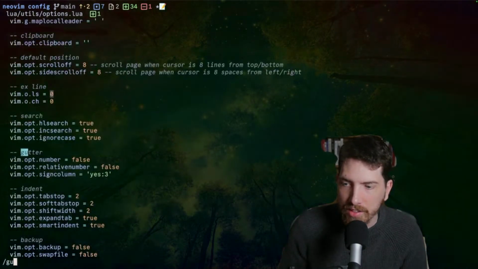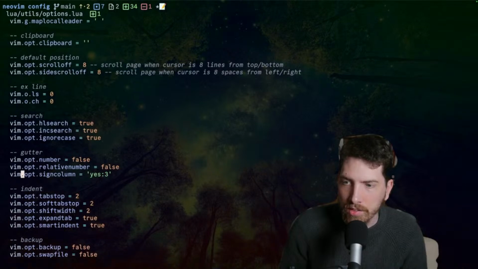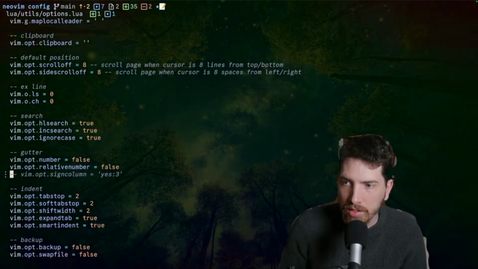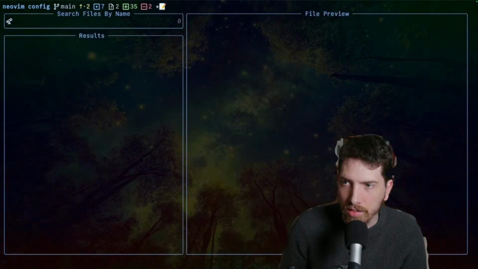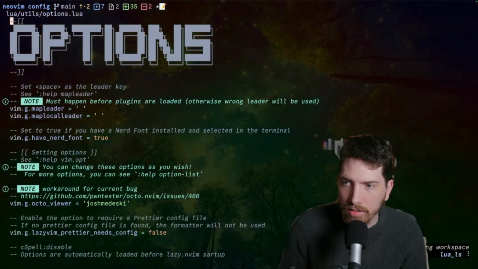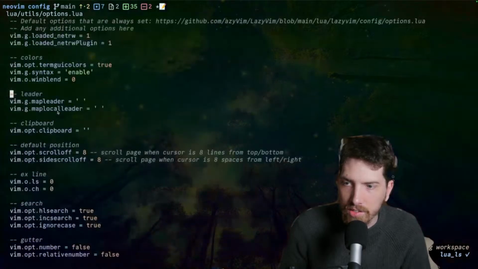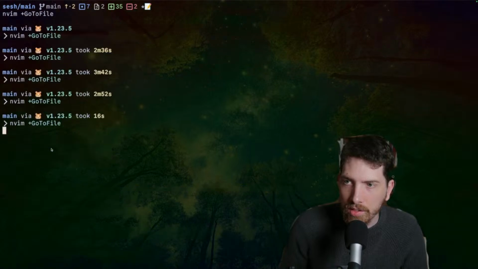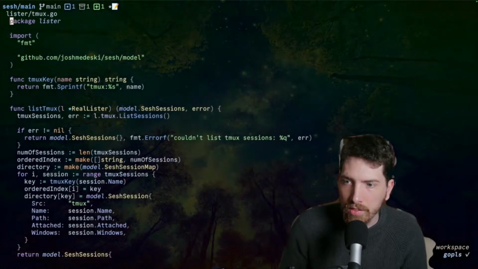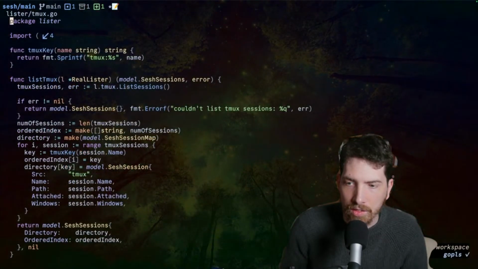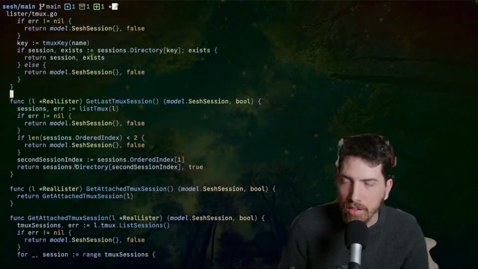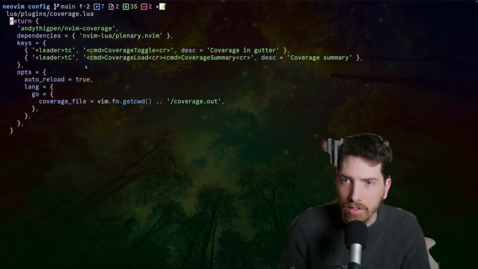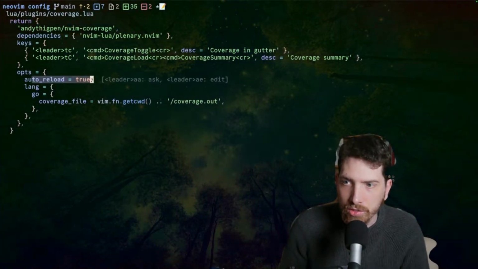Butter, that's funny. Gutter. I was playing around with changing the sign column. And look at that, to do. I guess it's worth verifying. Auto reload true.